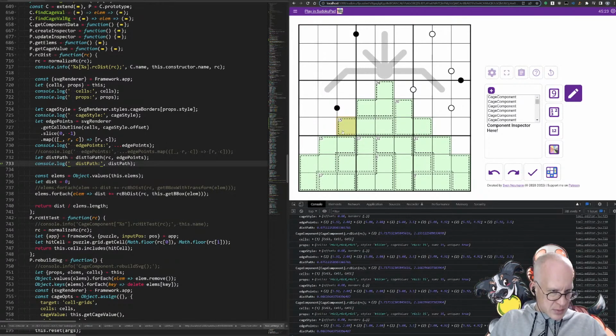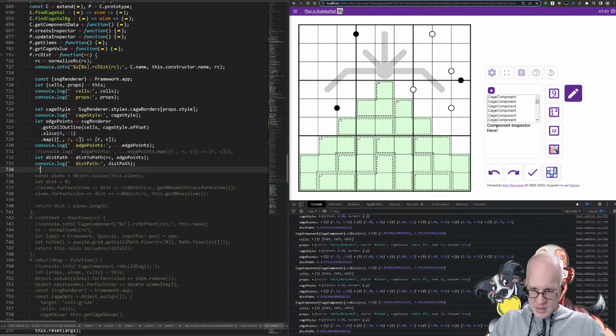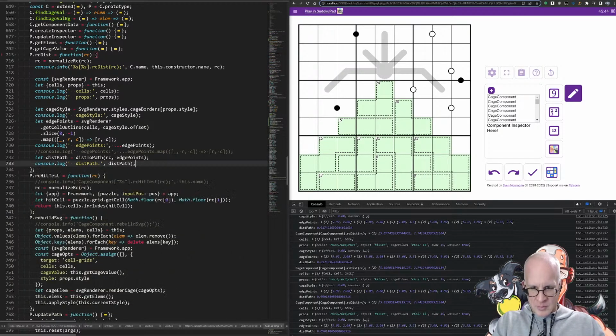So that gives us a distance, and if I go here, that distance is around 0.5. It'll be around 0.5 here. It's almost 0, and then here it'll get larger. Okay, I think we can use that. It doesn't take into consideration the elements and such, but for a cage, that makes perfect sense, I think.